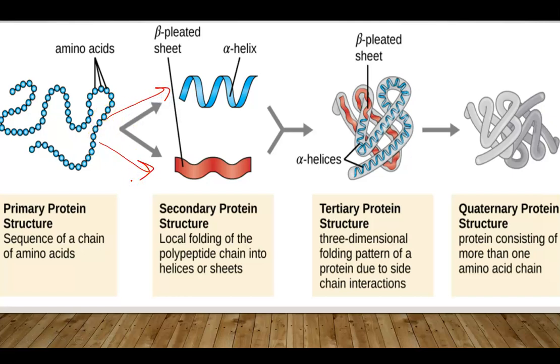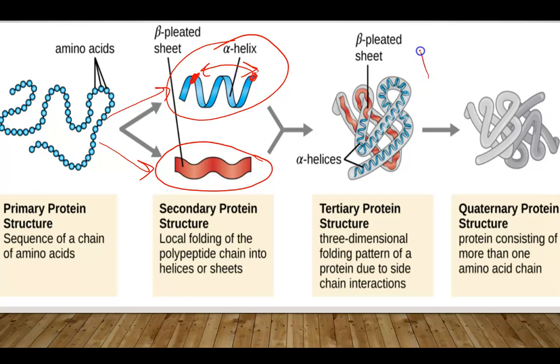But our bodies are always going to fold them. And when nearby amino acids attract each other, we see characteristic spirals that we call the helix, and these kind of ripples that we call the pleated sheet. And then, if this amino acid were to attract to this one, it would kind of crumple it, because they're not nearby, they're far away. And then we get this crumpled globular shape that's called the tertiary structure. And all proteins exist as tertiary proteins, and some of them will combine to make something larger, and that would be a fourth level protein.